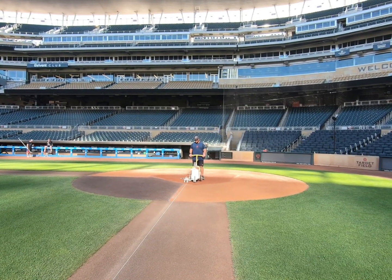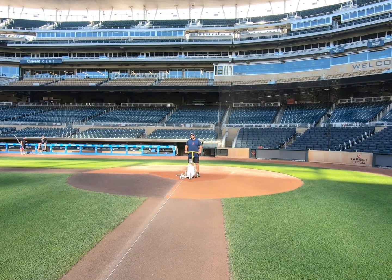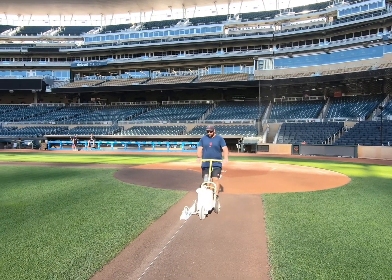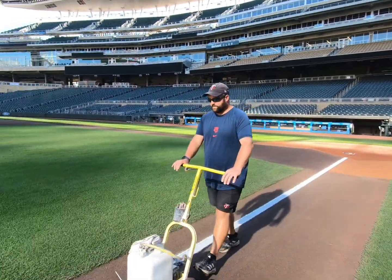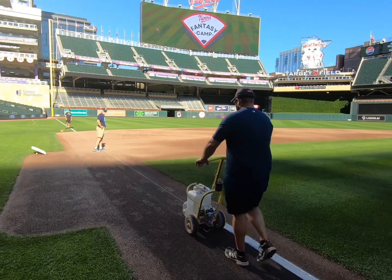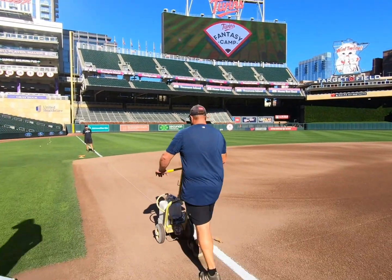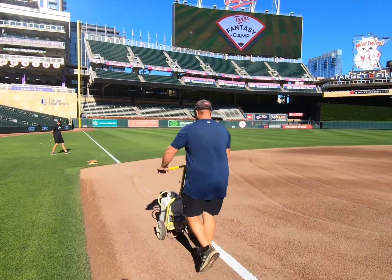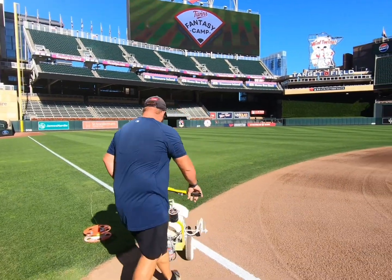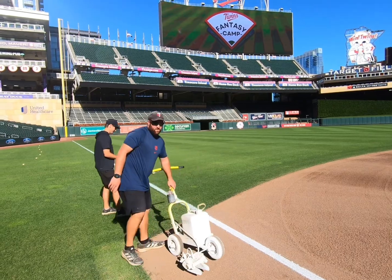Okay, so we're going to do the third baseline first. I use the front edge of the batter's box as my guide for where to start. Go all the way out to the back edge of the infield. That's the third baseline. Clean out the paddles. Now you're ready to go do the first baseline.